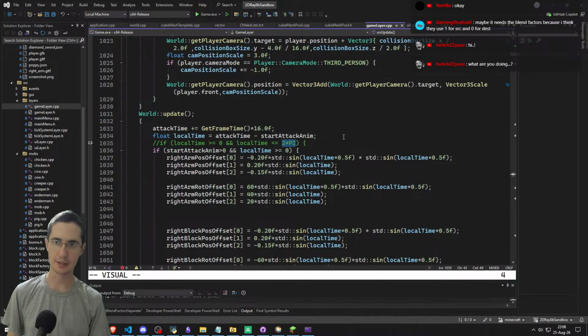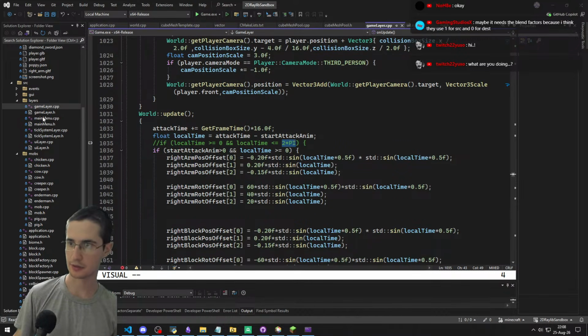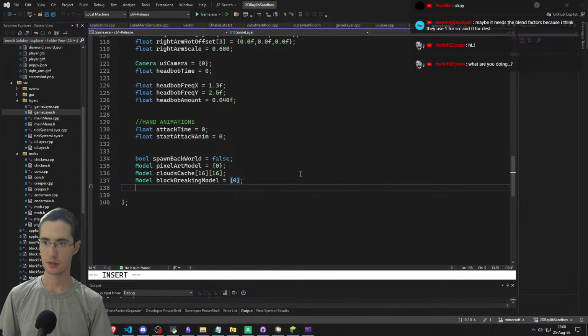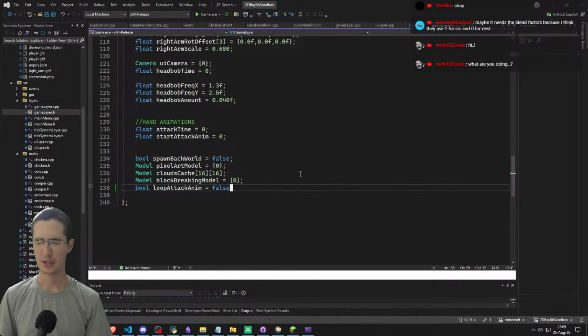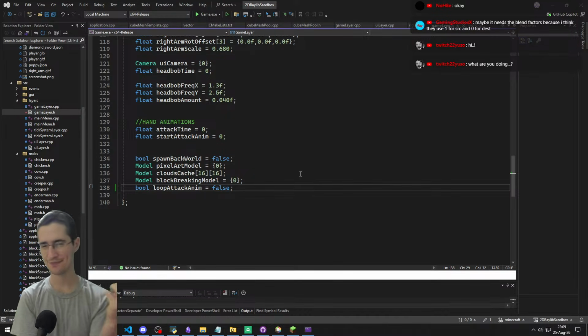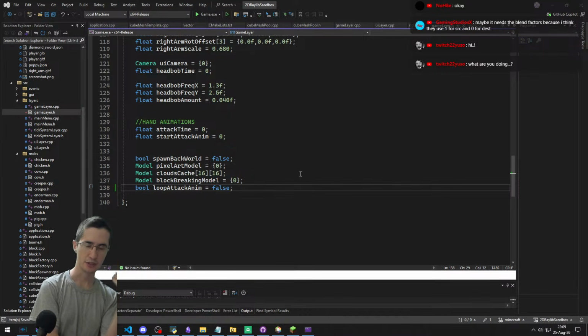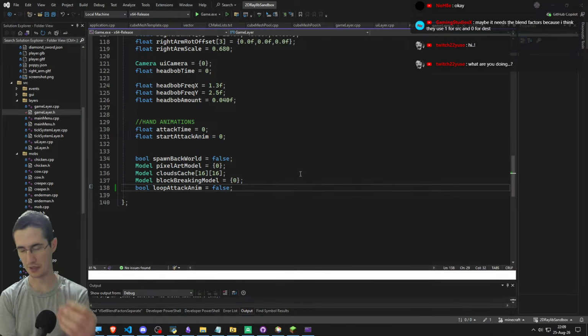So we need a boolean. Let's just create a boolean, not that big of a deal. Boolean loop attack animation equals false. I'm not sure. This should be abstracted away. It's very bad to be like this.